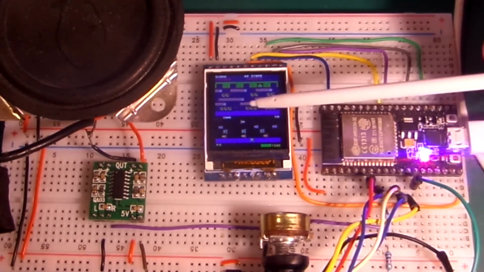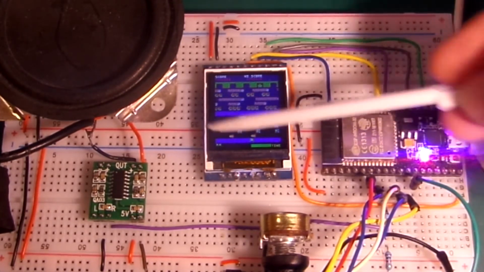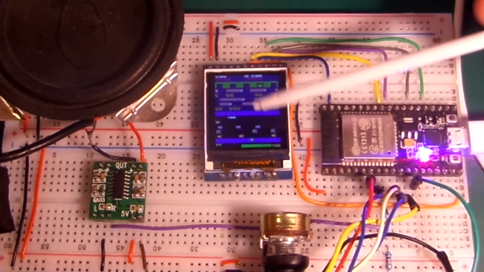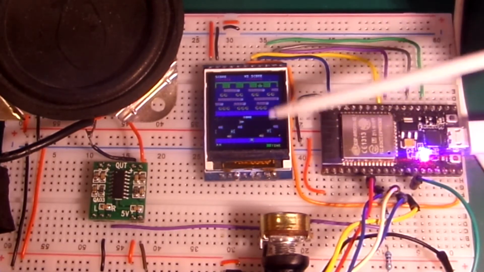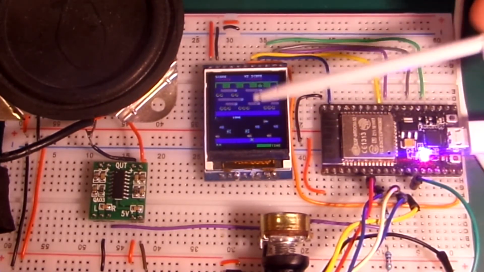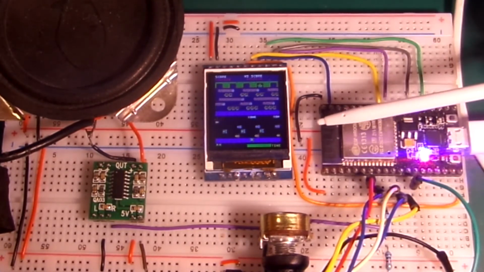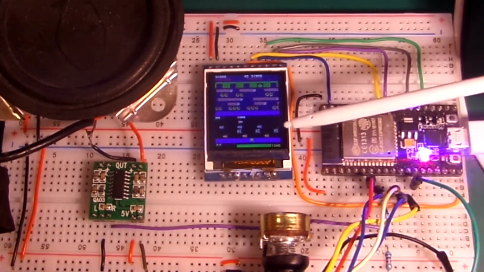I've updated the DACAudio software to do that. I've not released that version yet. But yeah, you can happily play the music in the background with these jumps and sounds and beeps and whatever going on in the foreground without any problem. But when I've got it all done, when I've done the background music and all the sounds that the game needs, then I'll release the software for this, and I'll release an updated version of the DACAudio software that does enhanced synthesis.